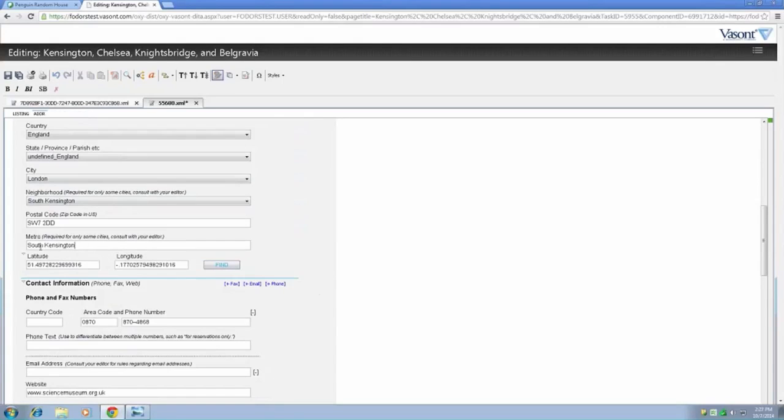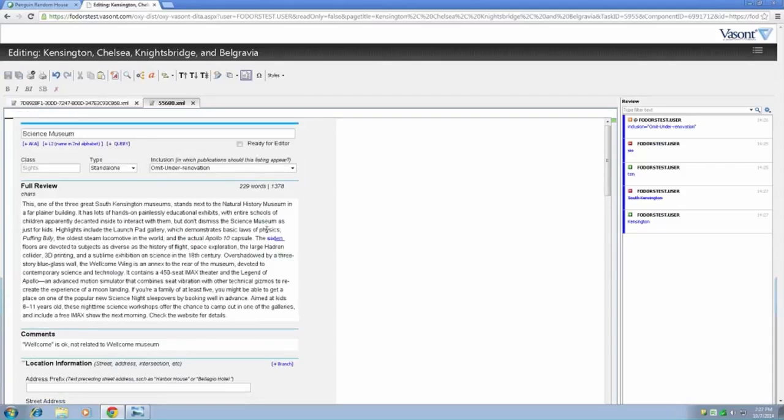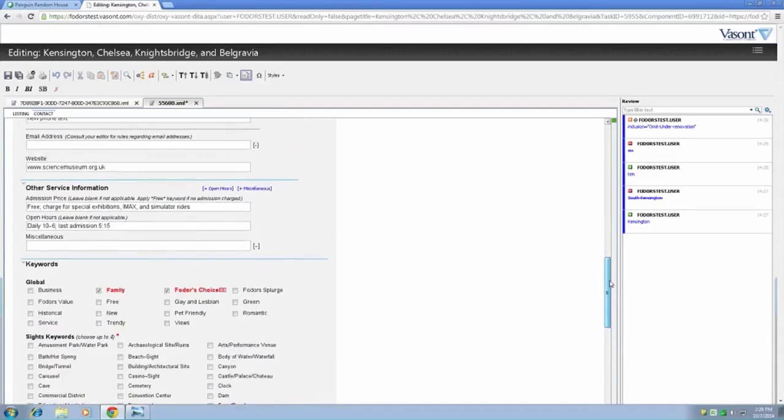If you wanted to start making changes to these fields, the track changes operates a little bit differently. You would need to turn on what we call the review pane through the icon here to see all the changes in the form outside of the review text. This is going to show me the changes in the review text as well as the changes in the other fields throughout the form. So if you added a new field, here's new phone text, added new information, you would start to see that information show up on the right-hand panel.